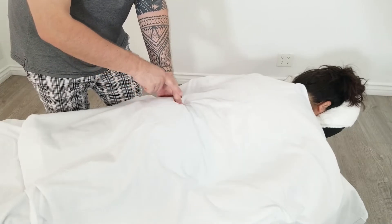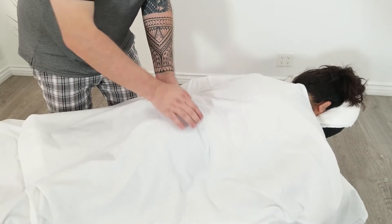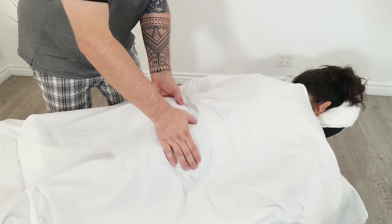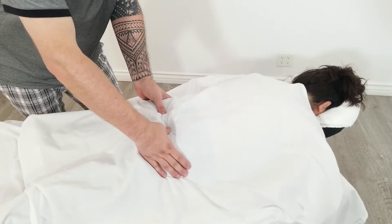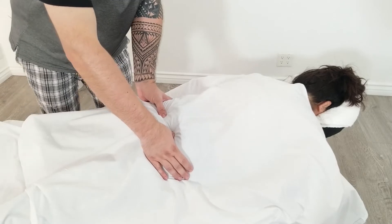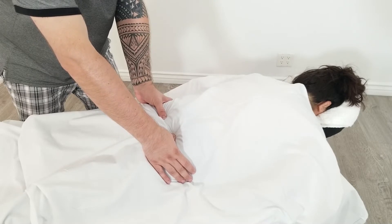What I see is that my left side — her left side — is deeper than the right. That means the sacrum is a little bit twisted this way. Going a little bit lower, right on that sacrum, I'm looking at which is deeper and which is lower. Now my right is deeper and the left is higher.